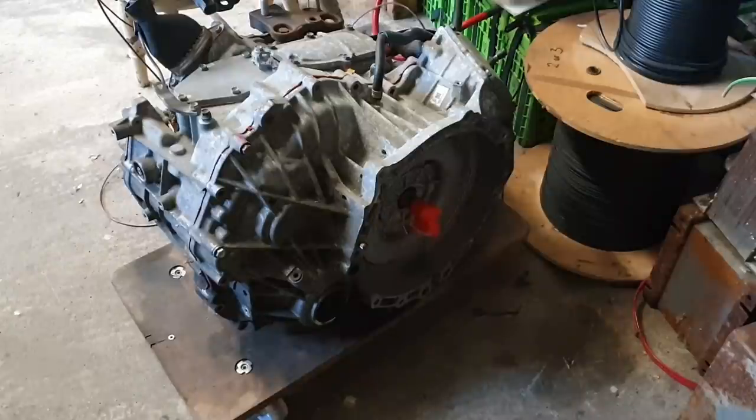So let's have a quick look at our tuned in Gen 3, and then we will look at how we go about the tuning just one more time in very, very exquisite detail.